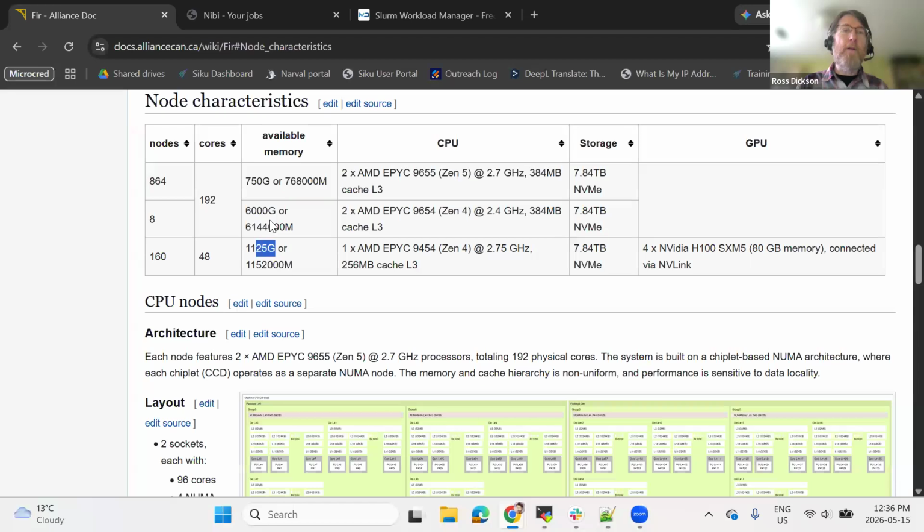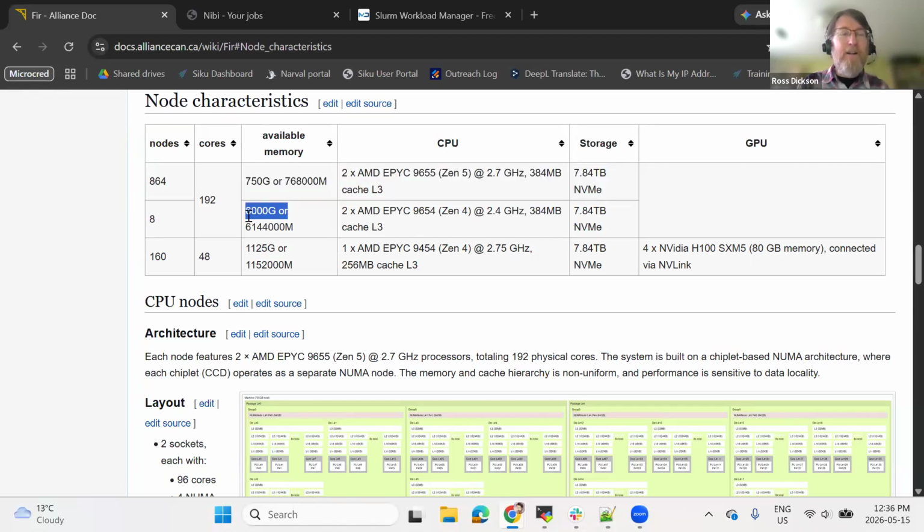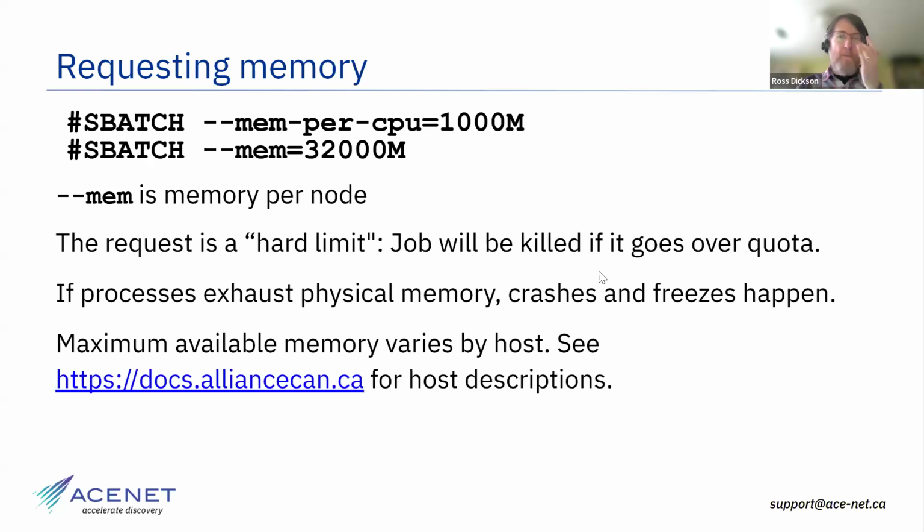Well, they have a little more memory. Here's the large memory node right there. We only have 8 of these at Fir, but they've got a lot more memory, 6,000 gigabytes. That's 6 terabytes instead of 750. So that was memory.